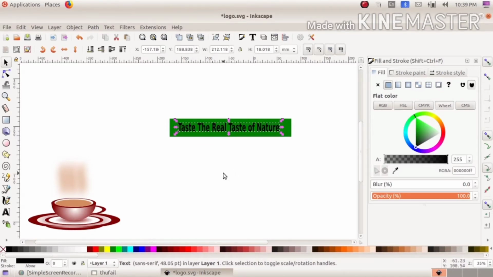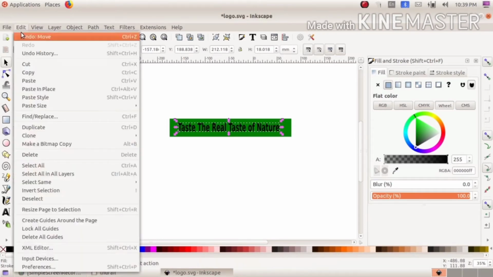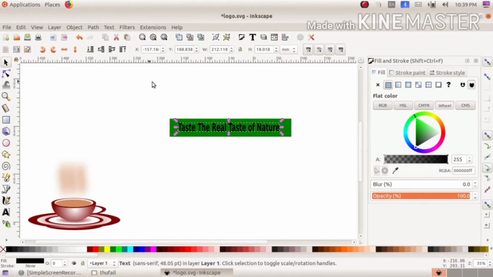Let us give a 3D effect to this. There is a short way to do it. What is it? Let us take the duplicate of this caption by selecting it. Don't you know how to take duplicate? Yes, click the duplicate option in the edit menu, or Control D on the keyboard, or the tool icon of duplicate in the toolbar. You can use any of these three methods.